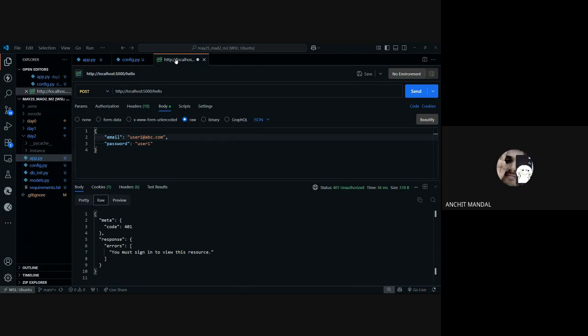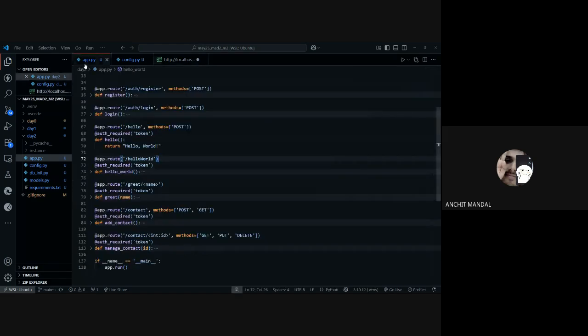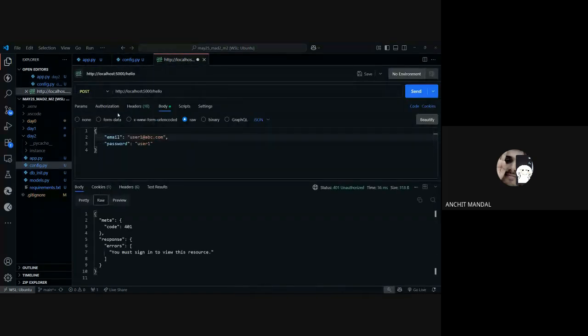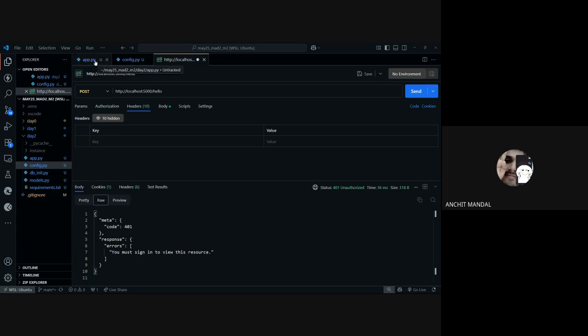So how can I supply the token? I will be supplying it through the header. If you go through this, a request has multiple parts, right? And at least if you have seen, we are using the request body to send the detail, basically send a JSON. In a similar way, from the request header, I want to share the token. If I share the token from here, then I can access the endpoints.